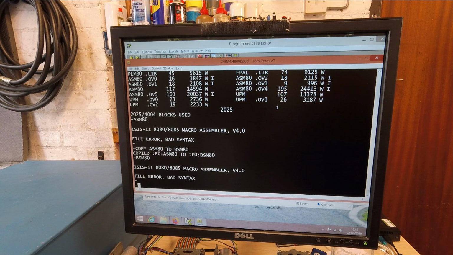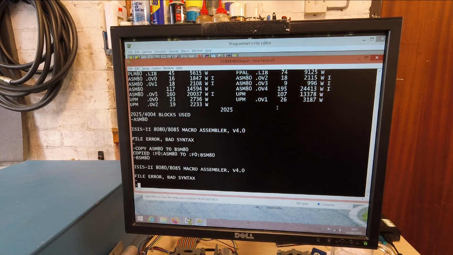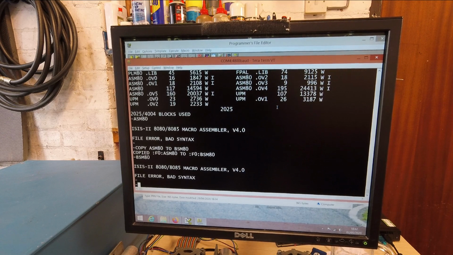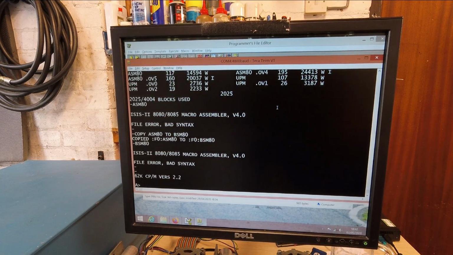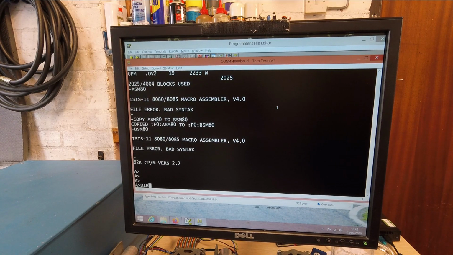I'll show you the CP/M one I did as well. Let me just eject that disk. There we go. Let's get out of the way. Right, pop that in there. Right, do the same thing again: hit boot switch, hit reset, hit spacebar, release the boot switch. So there you go, CP/M. Do a quick directory on it.